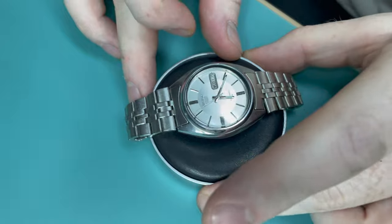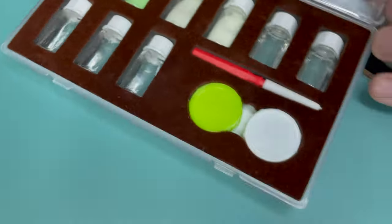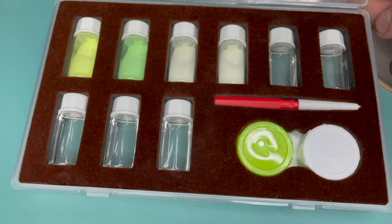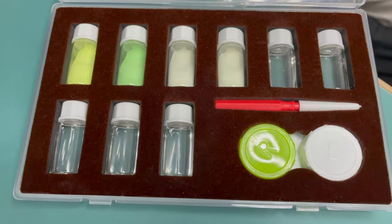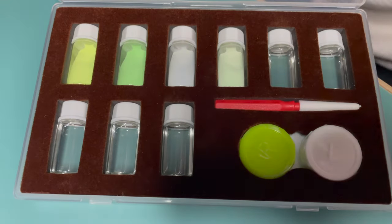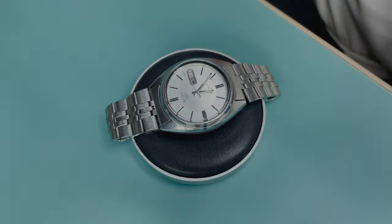I went online and bought a cheap re-loom kit — this one cost me $15, which is about £12. It comes with a range of different loom colors, some binders, a thinning agent, an applicator, and what looks like a contact lens container for the mixing pot. I'll charge these up with a bit of light to see what colors we get. Under the lights, the dry powder does closely match the loom already on the hands, which is a good start.